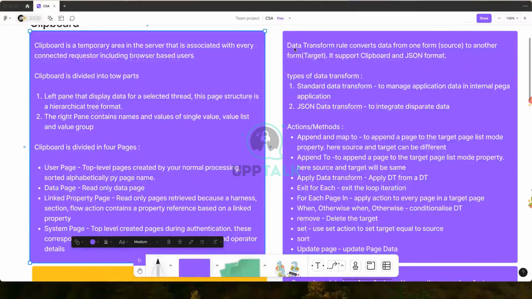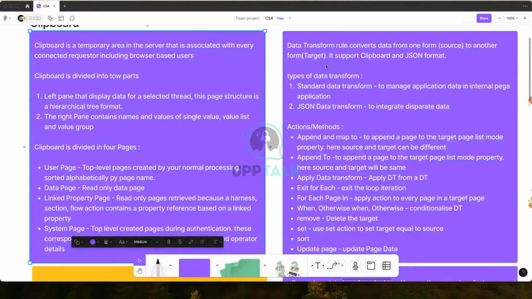A data transform is a kind of rule in Pega that converts data from one form, basically from one source, to another form or target. We have a source field and a target field, and if you want to play with the data between these two, you will use the data transform.